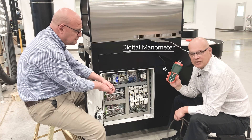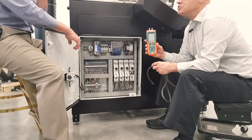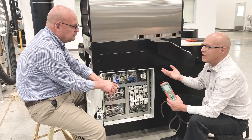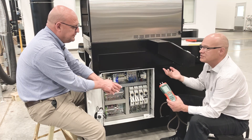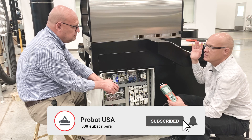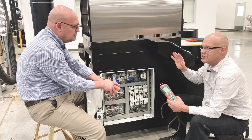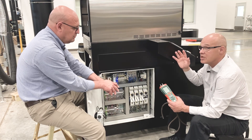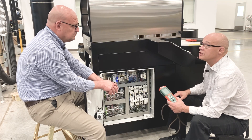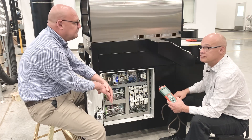This will check your gas pressure and your exhaust vacuum — two of the most important things we're doing with the roaster. We have some type of gas, either propane or natural gas, that we're using to provide heat to the beans. We're also exhausting the air out of the drum to make sure that nothing gets into the facility that might be harmful to the operator. We want to make sure we have enough gas to run the roaster properly and that we're pulling enough of a vacuum so it's safe for the operator.